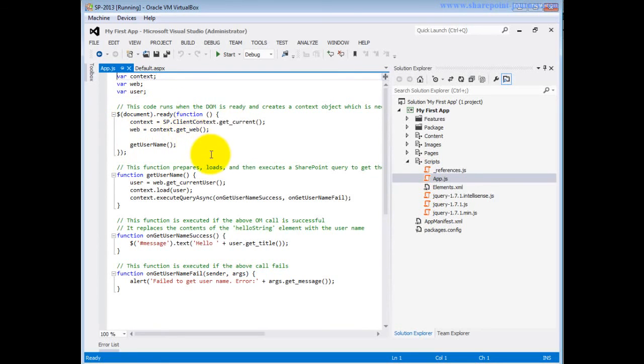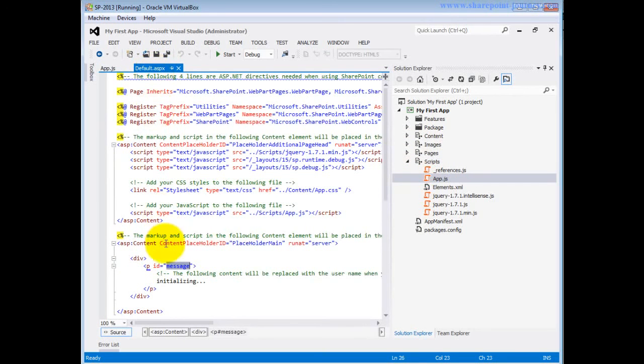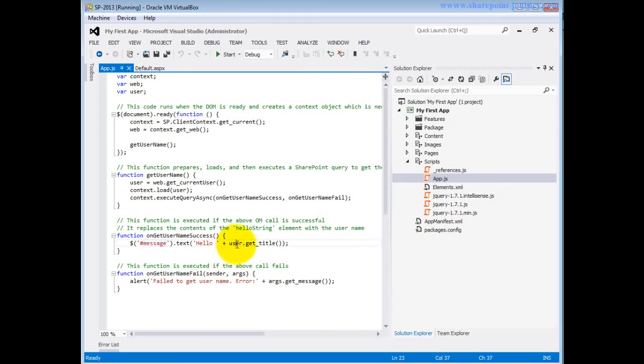So whenever the page loads, it will call the details inside this particular function. In the first line we are getting the current client context, then based on that we are getting the current web details, then based on that we are getting the current user, and loading all those details. If it is a success, for this div control on the default.aspx page, we are adding the user title. I hope it is very helpful.